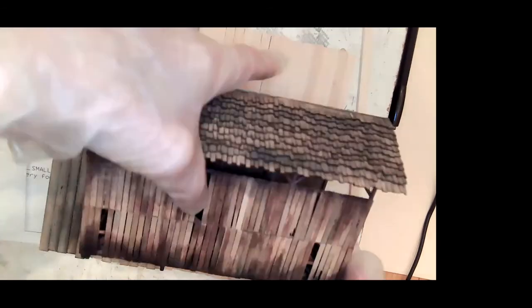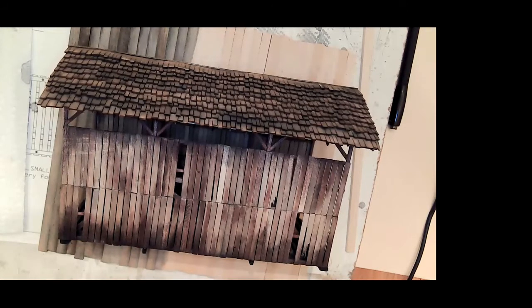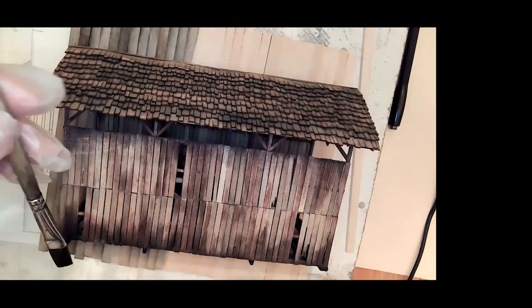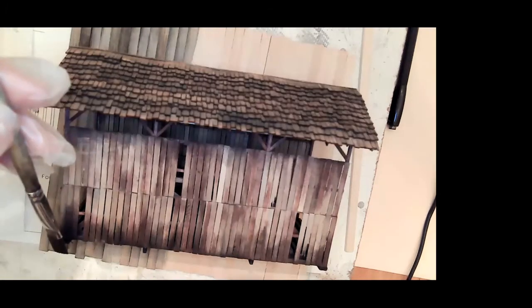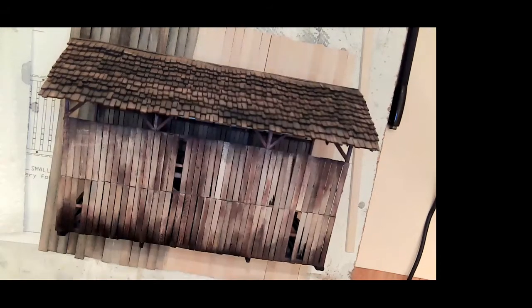This is one of our covered bridges. And for this model, I started out with a base coat of driftwood. That's the lighter color that you see on that building. And then I took boxcar brown and did some dry brushing where you see that brownish red. And where you might see a little bit of dampness up the bottom, I just took my brush and took the creosote black right out of the bottle, and I turned this bridge upside down and then just started dry brushing some black up from the bottom. You see that? And you can do it from the top as well. It creates your shadow.